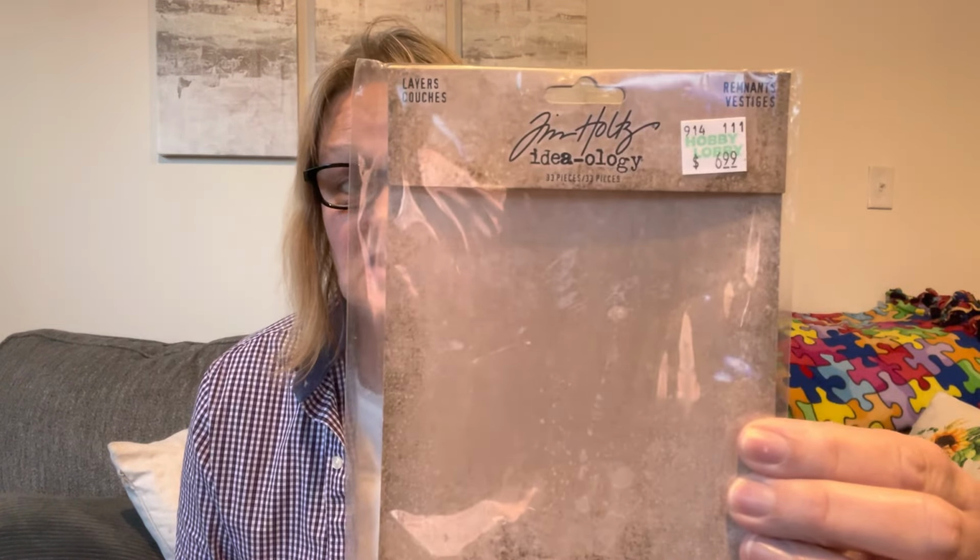And then, oh. All right, Cindy, you can't send me just an empty package of Tim Holtz. I want the stuff that was inside it too. I love his stuff, but this is fun. This is cool. It's the bag too, not just the paper, like not just the cardboard inside. Interesting.